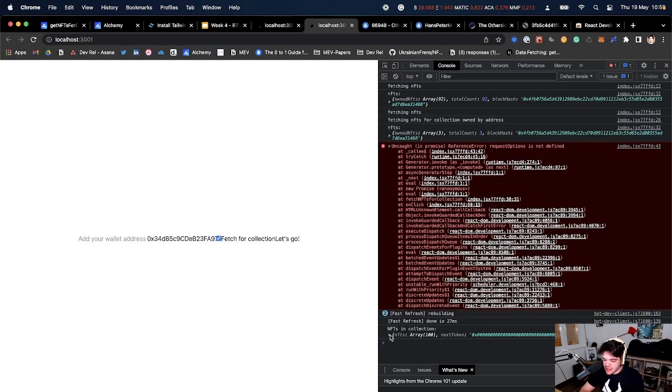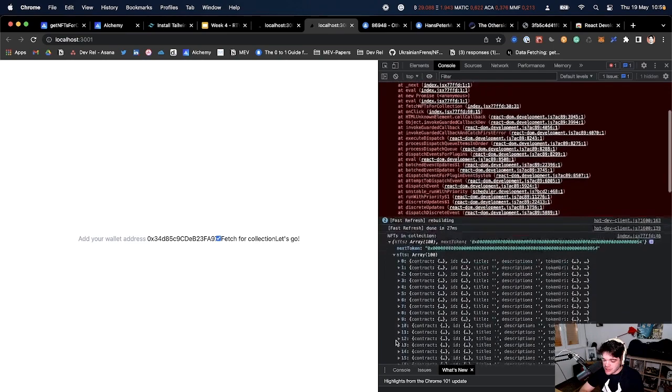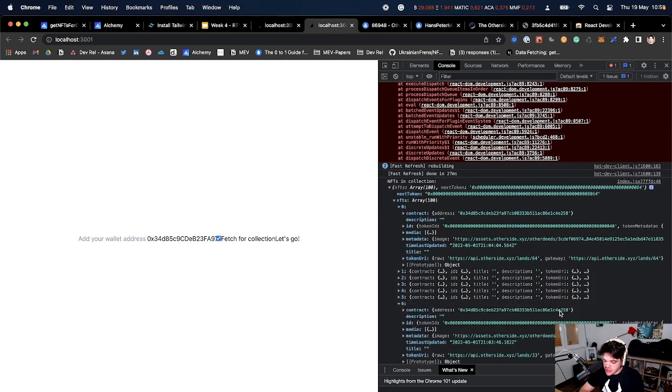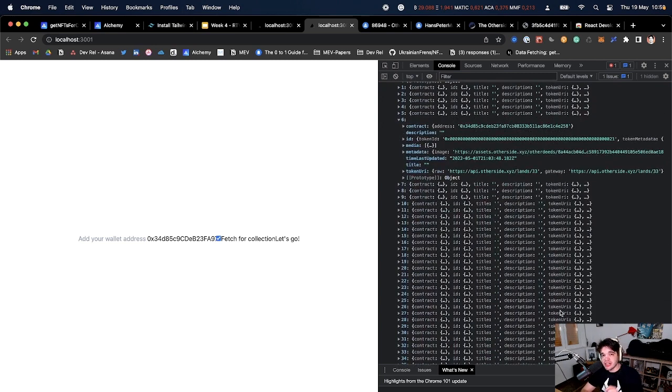And as you can see here now, we have an array with 100 NFTs belonging to the E258 collection. What it means is that we're actually fetching all the NFTs belonging to the other side collection with just a few lines of code. Amazing. Now, next step is to create the NFT cards to display the information about our NFTs, such as the metadata, the image, the attributes, the title, the ID, and also to style this application a little bit because at this moment it's looking awful.